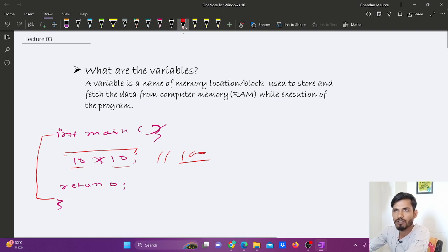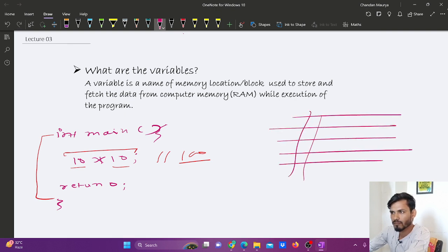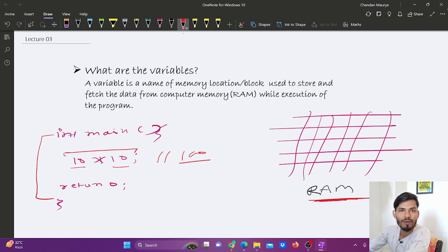Let me draw the computer memory for better understanding. As you can see, this is our primary memory, called RAM, and each block specifies some memory location. Whenever I execute this program, the output of this expression will be stored somewhere in computer memory.